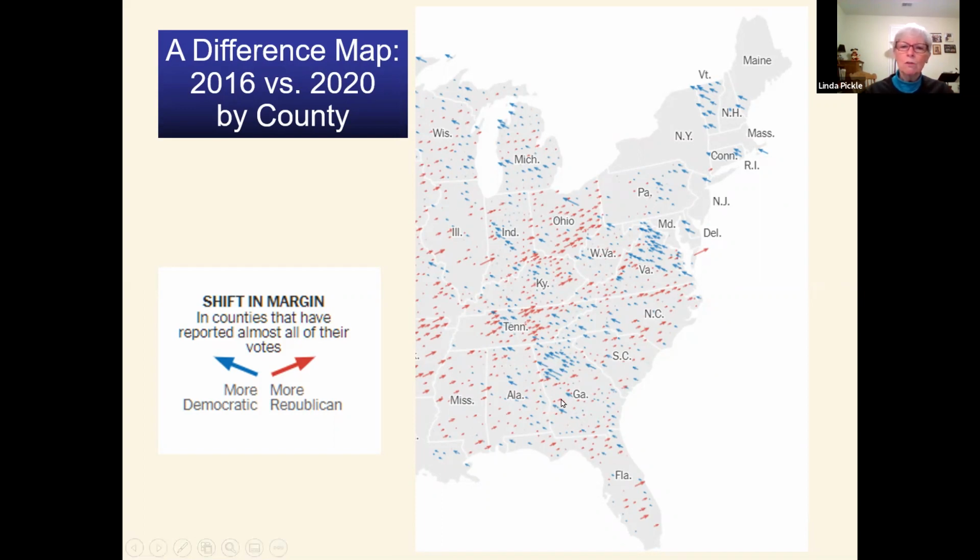But look at this ring of counties around the core of Atlanta. Now they all changed to Democratic leaning. They voted Democratic, whereas they were voting Republican before. And so this ring around Atlanta is probably why all of Georgia ended up going Democratic. Its electoral votes went Democratic. But you can see that on this map pretty easily.